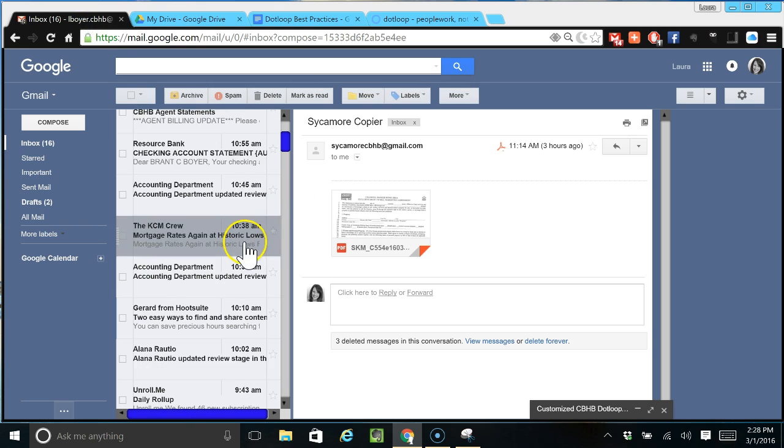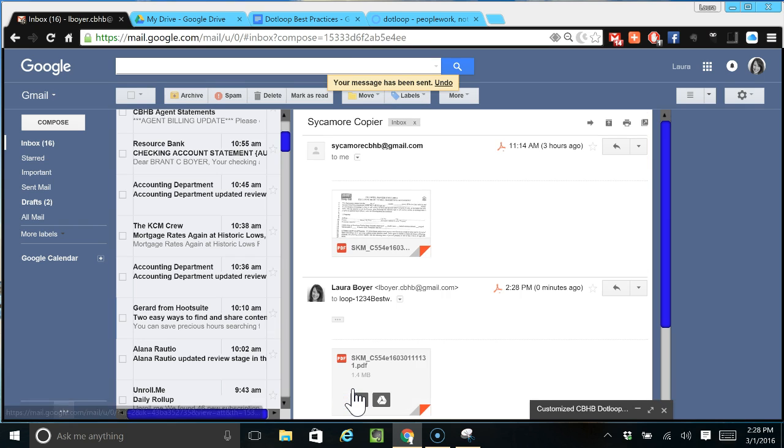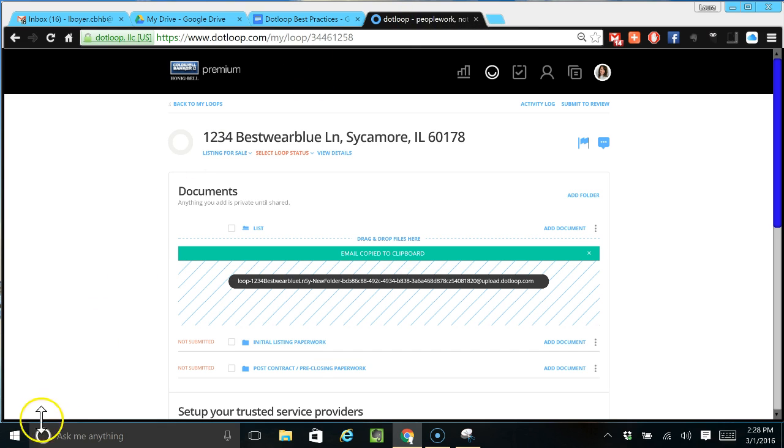And you're going to go back to your email where you have the listing paperwork scanned as a complete document. You're going to click on forward. And you can right click and paste that copied loop address into the to field. And all you have to do is click send. All right. So once you go back into dotloop, it might take a second for the documents to load, and I recommend that using F5 on your keyboard to refresh the browser is also a helpful way to see that those documents show up quickly. Instead of waiting for something to just appear, you might need to refresh that browser window.